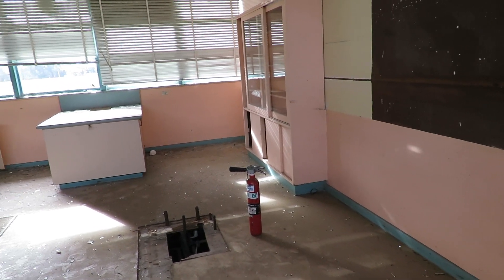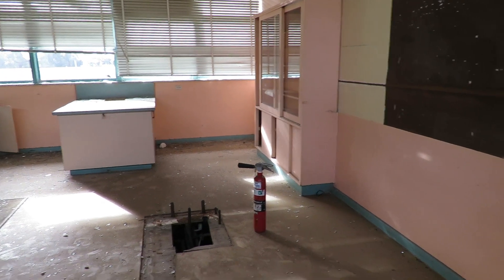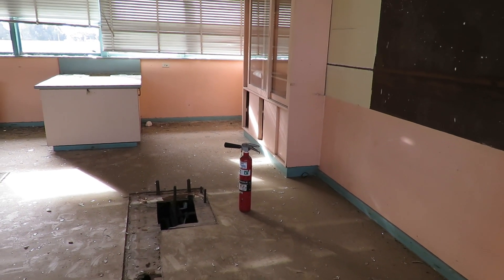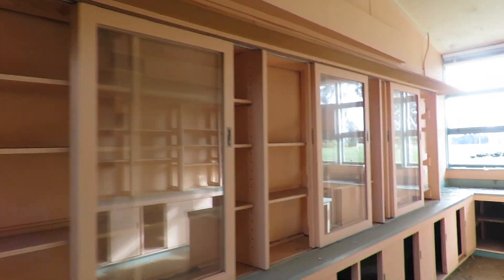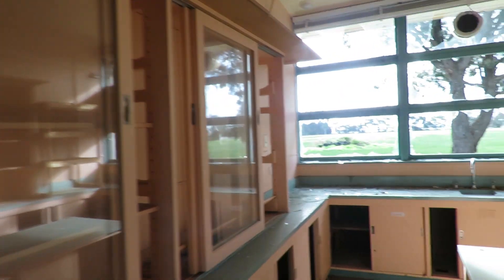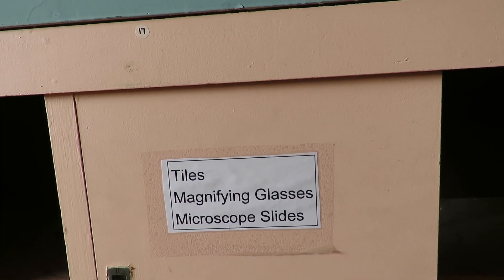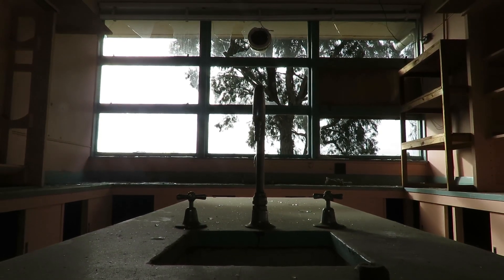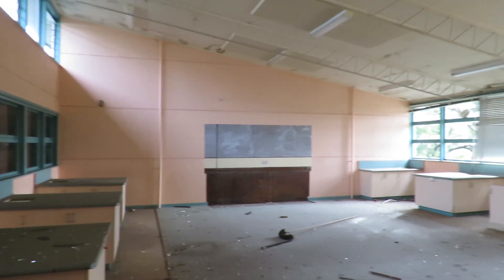Is that still full? Yeah, I think so. Don't spray it - that's loud. That fire extinguisher is still full, six years after abandonment. That just shows you how untouched this place is. We'll just do a quick whip around the science equipment room. It's good to see that in at least some rooms they took most things.